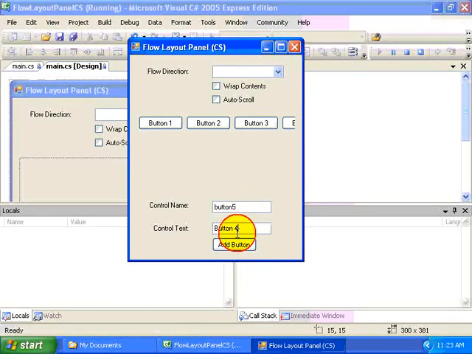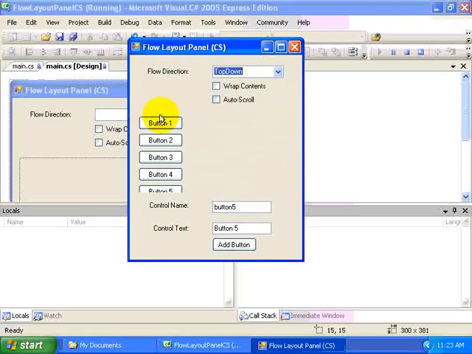And as you can see, now that we've added enough buttons, it's beginning to add off to the right-hand side of the screen. So let's go ahead and change the flow direction to top down. Now you can see we can display more buttons. Instead of going for a horizontal view, we're going for a vertical view, but we still can't see all the buttons very well. Let's add just 1 or 2 more here so we can further demonstrate this.